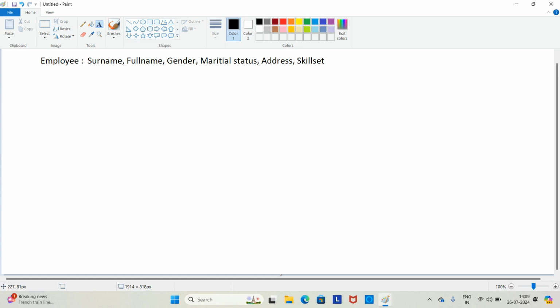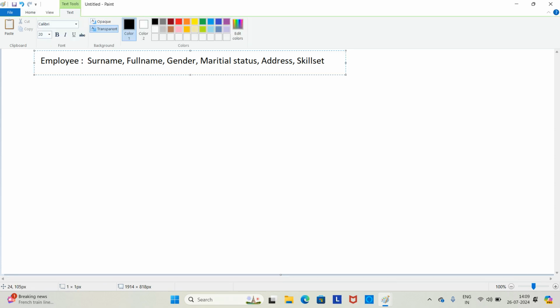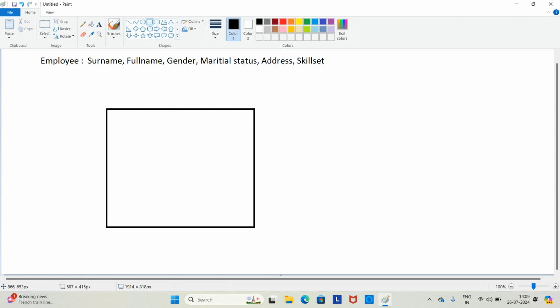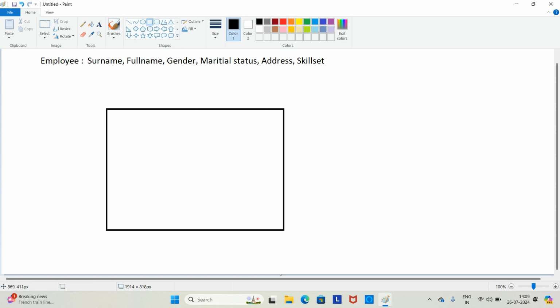Okay, so this is a basic example. When I am designing a database table for this employee, how should I design it? There are some rules or standards. So this is the employee table. Database tables are like this. When I use the term table, that means a table always has rows and columns.